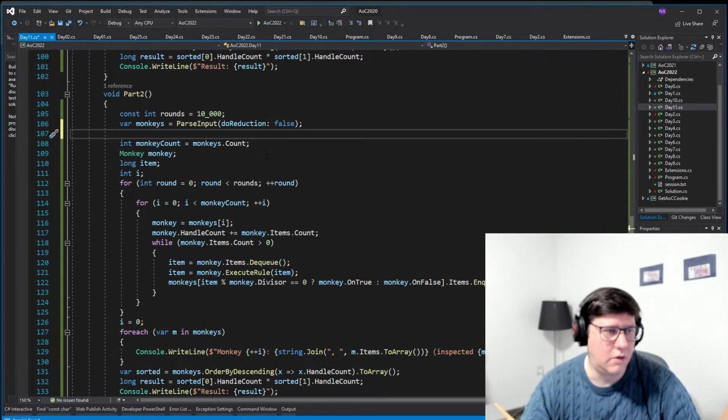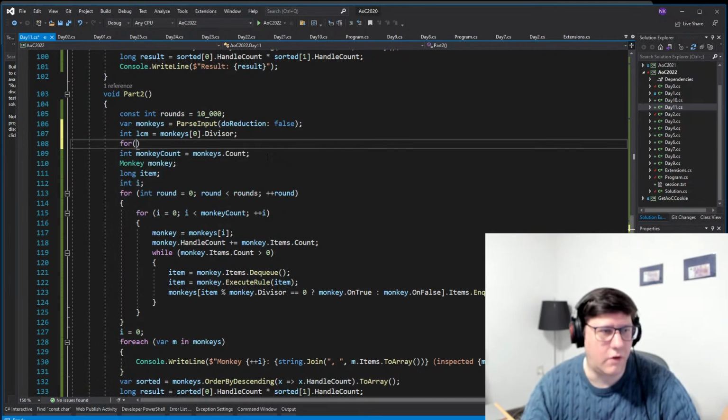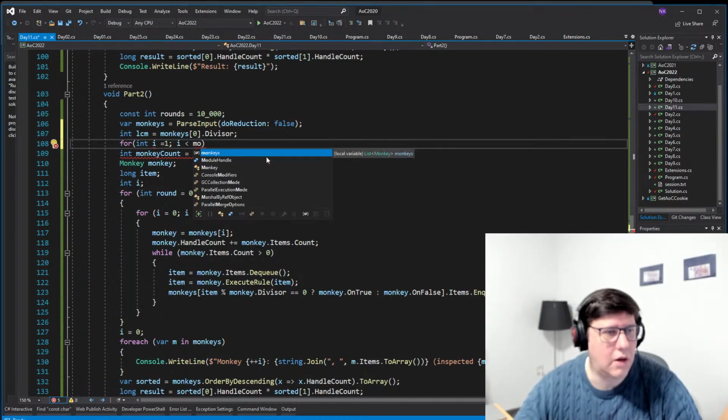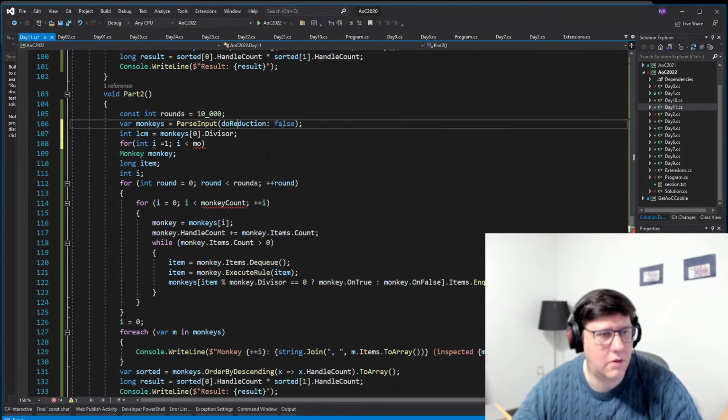So we can do int LCM is monkeys 0.divisor, and then we do for int I is 1, I smaller than monkey count. Let me put that here.